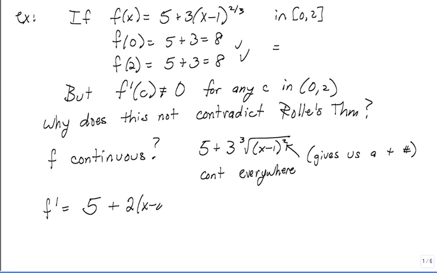Alright, sorry for the interruption. Let's finish this problem. You can see if we take the derivative, that's equal to 5... oh, that's wrong. The derivative of 5 is 0. And there's no way that this is equal to 0, because there's no way you can have 0 in your numerator. Remember, if a fraction is equal to 0, you have to be able to have the numerator equal to 0. So that's never 0.